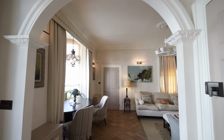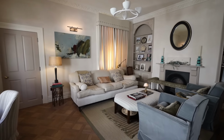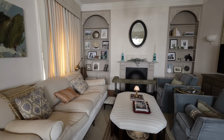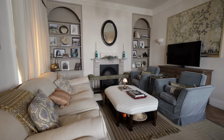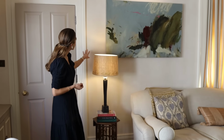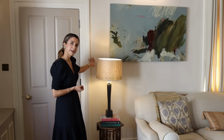Welcome to my living room. So basically the space connects the dining area with the living room. And I really wanted to create a sunny, inviting space. As London doesn't have a lot of sunny daylight, I also like to think of it as a sunroom to really enhance the light. So for the walls, I decided on a lime wash finish.